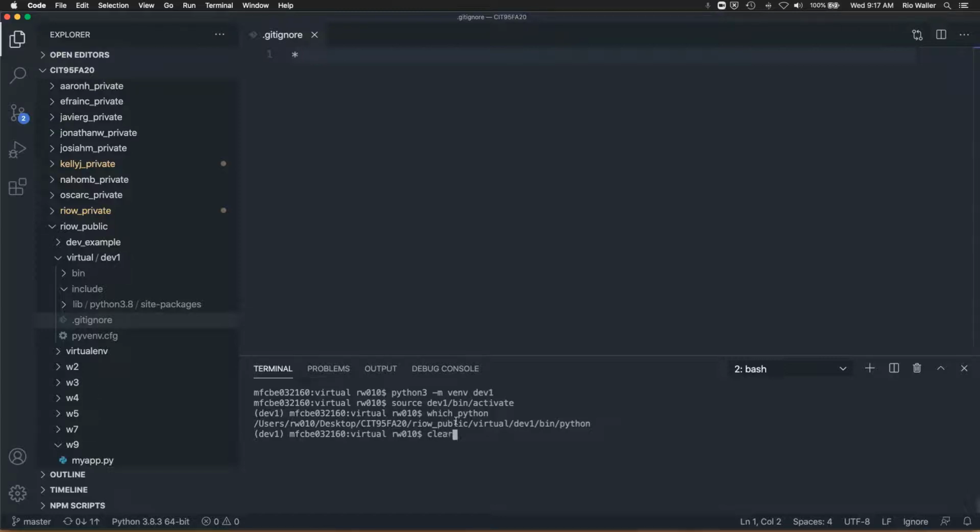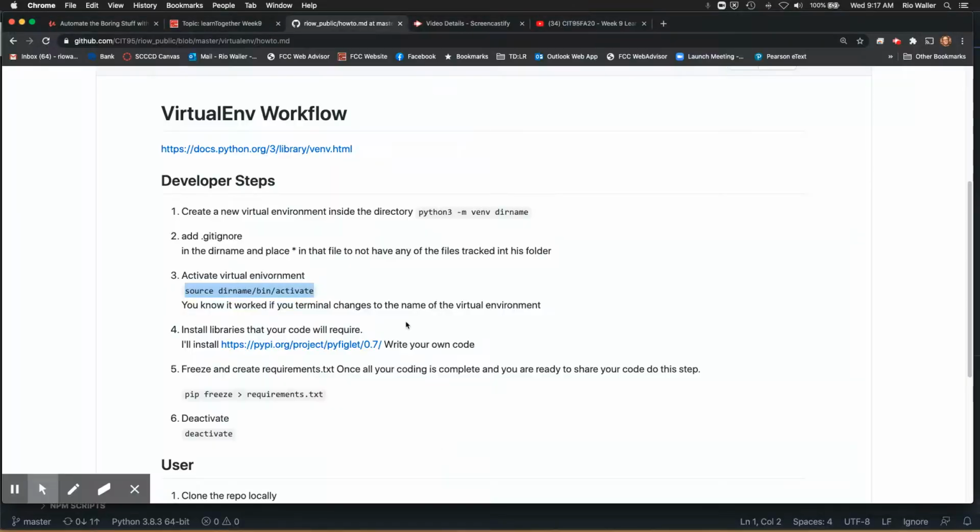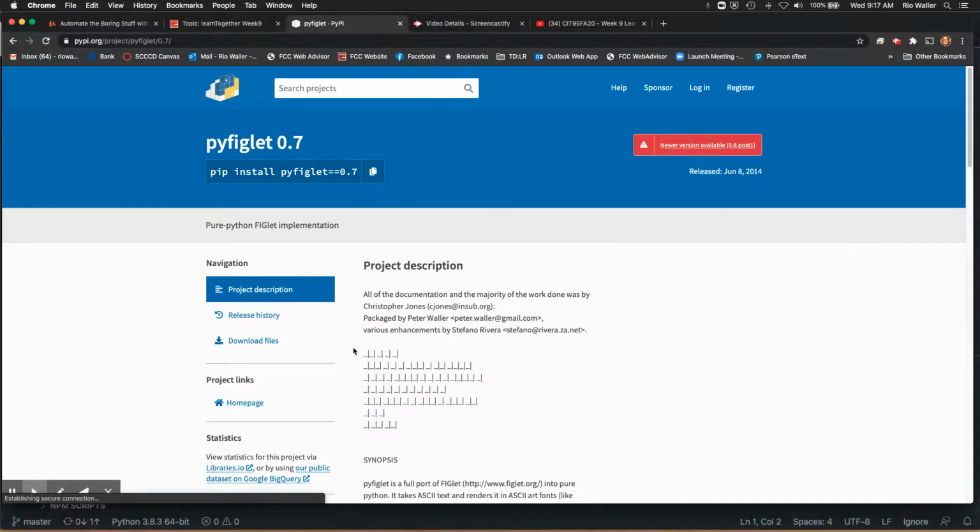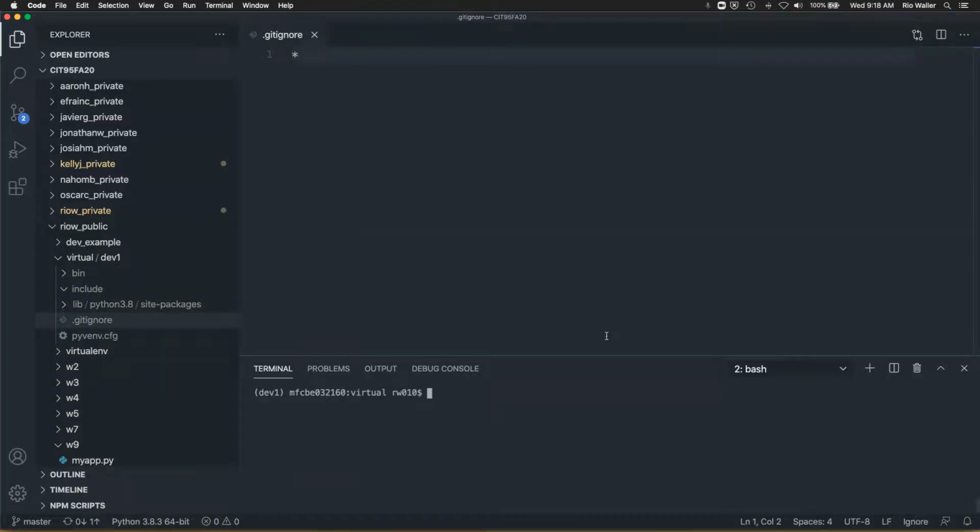Okay, I'm going to clear this. Again, I'm still in the virtual environment. So now what I want to do is install, right? So this is where you're writing your own code, right? I'm going to use this same thing I did, and I want you to use a different library to get this experience, right? You can use mine, like I said before, but use something else as well.